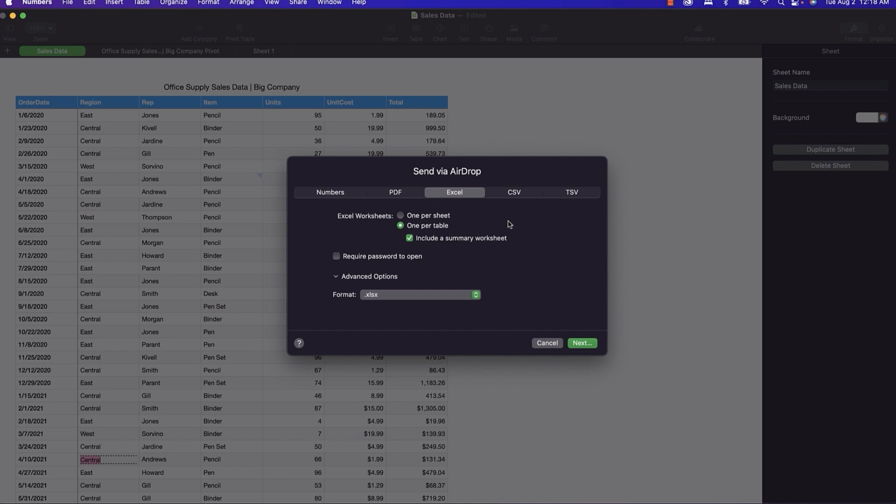You also have the option of exporting comma-separated values or tab-separated values as well, if you have a colleague who's using something like OpenOffice. But of course, your graphics and text formatting won't show up in any of those. But really, your best life is inviting people to collaborate with you.